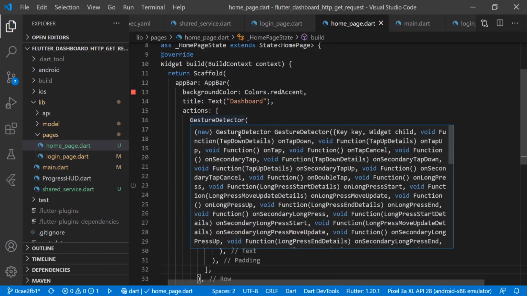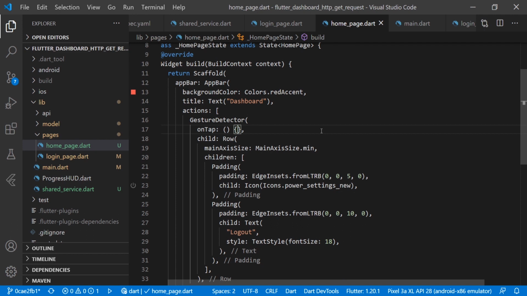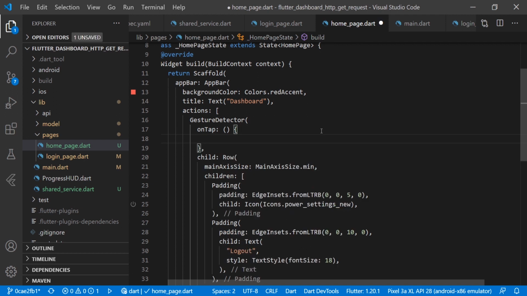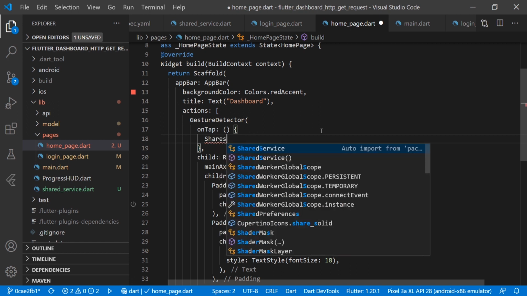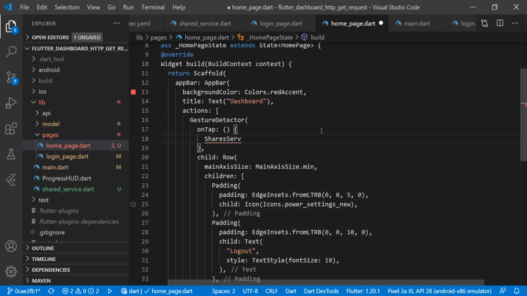Now the onTap function, that we are using for when the user clicks on that logout button, and we have to execute some functionality here, and here we are just calling SharedService.logout.